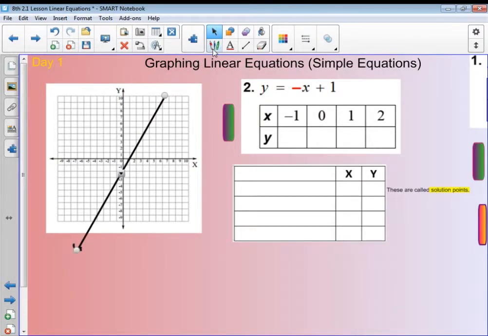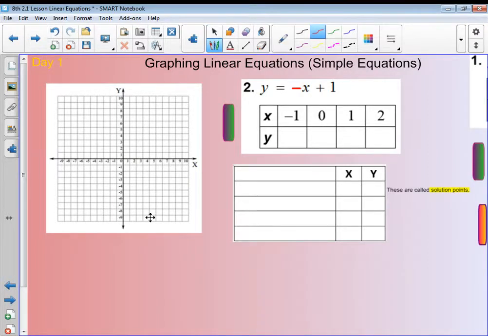So let's try another one of these. I'm just going to delete this. My next one, I'm going to write my equation. I'm going to put a parenthesis where my x's are. And notice that negative is in the equation right there, so I have to make sure that I write that every time. The x's they want me to use are these four: negative 1, 0, 1, and 2.